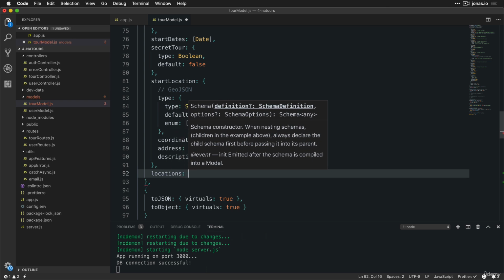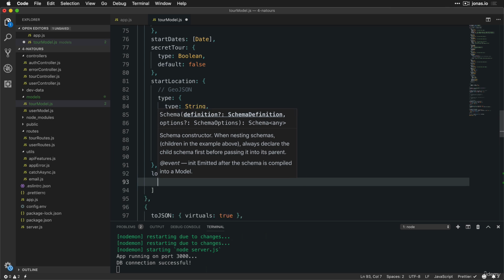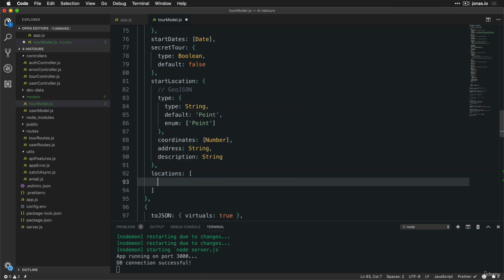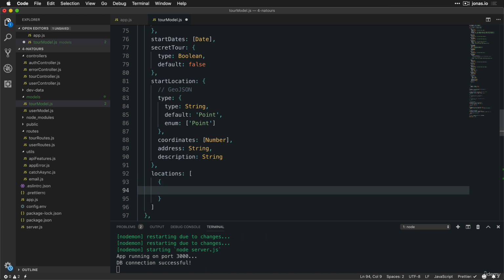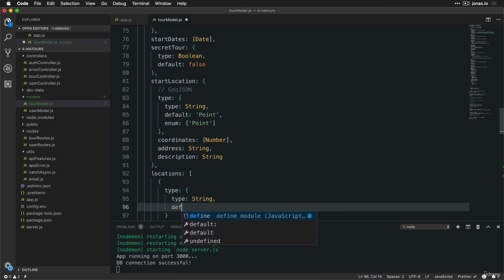So locations. And now I'm creating an array, and then in this array is where I'm going to specify the object such as I did it before in start location. Okay, and you will see what this will look like in a second in the Compass application. Now it's quite the same as before. So the type, remember, for geospatial data needs to be string.